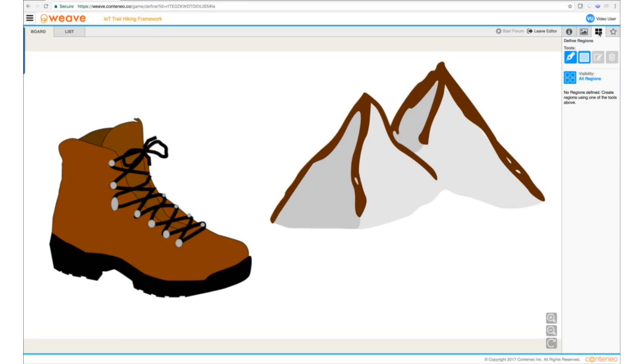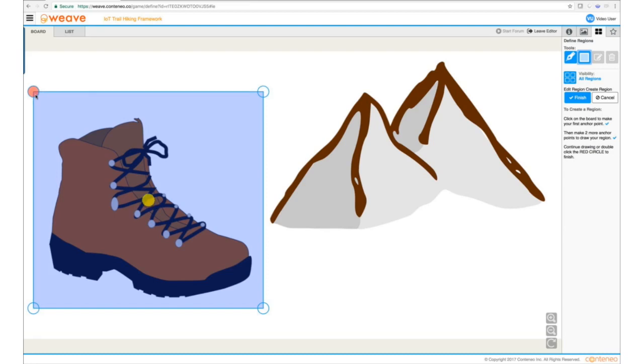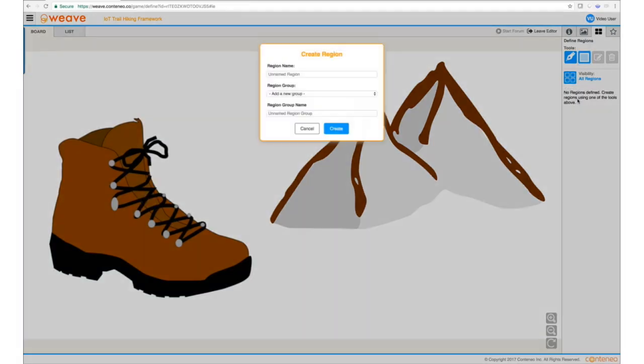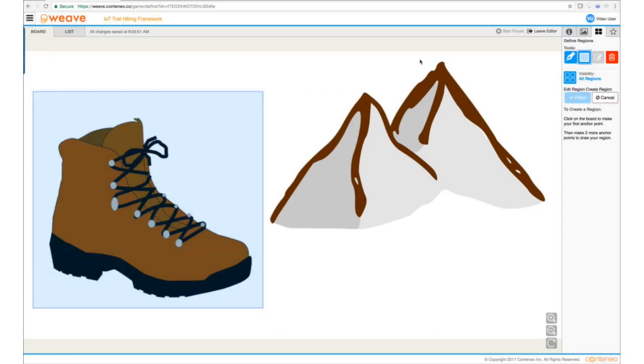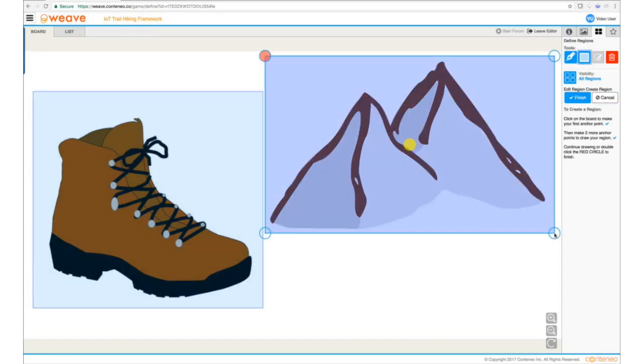Now my regions are a little bit tricky here because I want to provide an opportunity for my participants to solicit ideas. So first, I want to know if the basic idea that they're adding is associated with the shoe or the terrain. So I'm going to start with a broad area by capturing a square around the shoe. And I'm going to say that this is my shoe, and it's part of my broad area. And the second is the terrain itself.